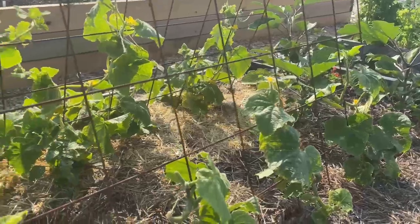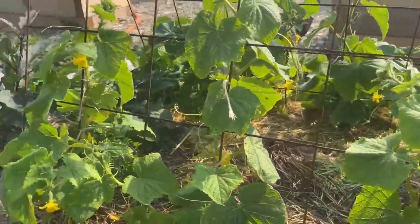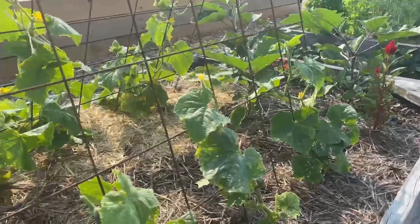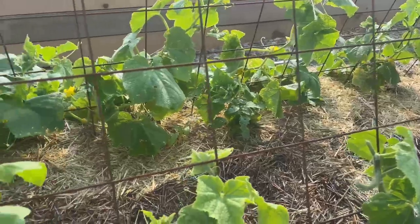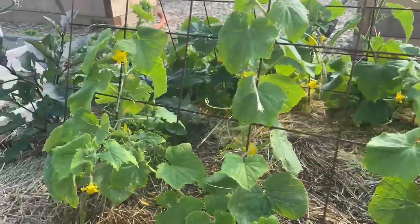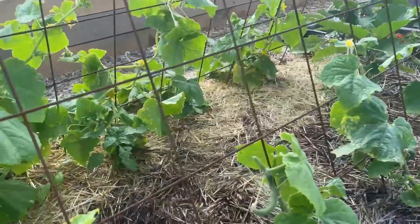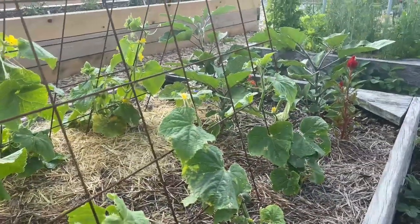This is one of the cucumber beds that I have in my veggie garden. It's the first one I planted, so the plants in here are way more mature — it was kind of like my trial bed. It's the first bed where I noticed these garden pests, the cucumber beetles and squash bugs, and I thought I better get a handle on them before I planted out the rest of the cucurbits. I've been battling them since the end of May, but I have found some improvement.